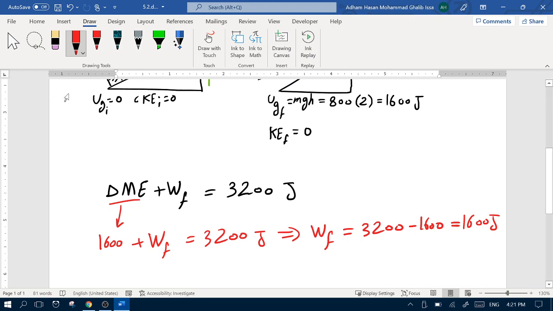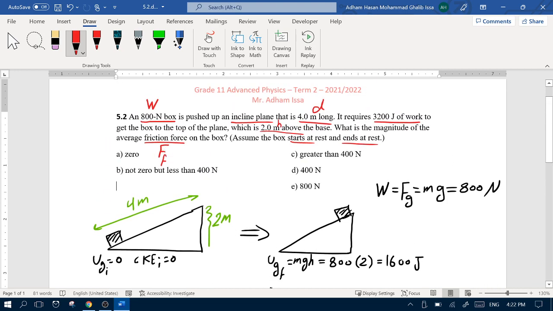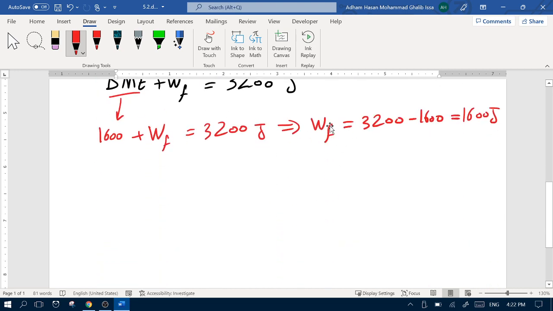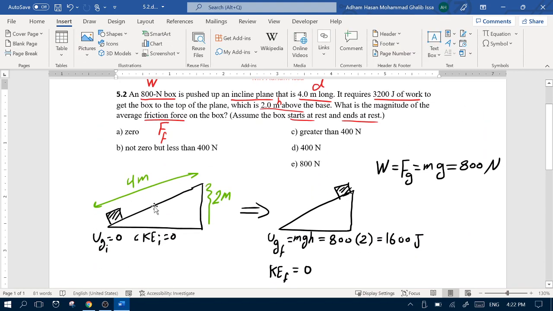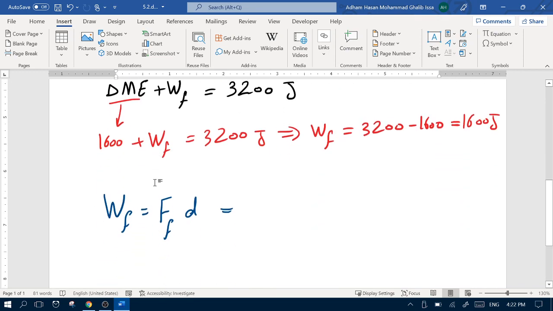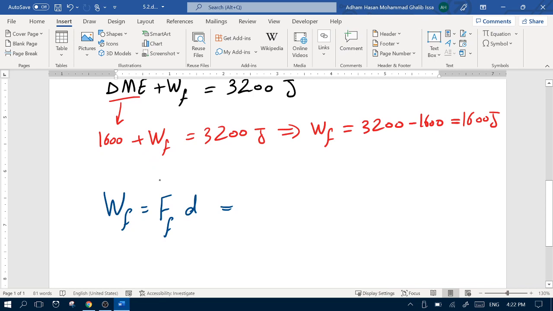But we're still not done. Let's take a look again here. What you need to find is the friction force. Now, how can we get the force from the work? It's a very simple equation. As you know, the work due to friction is equal to the friction force multiplied by the distance the object moved. And what is the distance? The distance the object moved is these 4 meters. Actually, he was here, and along all of this incline he was experiencing this friction force. So this is the distance the object moved, and from here we can say that WF is equal to the friction force multiplied by the distance.